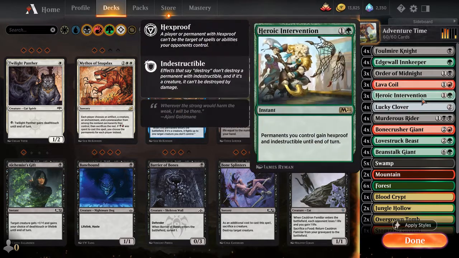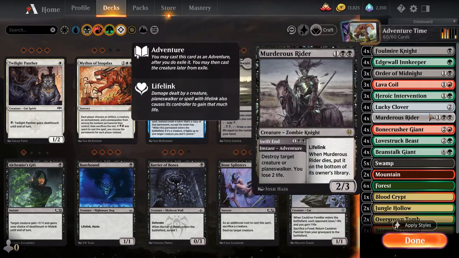We have Heroic Intervention, which I mentioned earlier. Basically, what this does is gives your permanents hexproof and indestructible until end of turn. So if you're taking a risky swing, maybe against something that's got Deathtouch and you don't want it to die, this is a good way to handle that. And on top of that, you can keep things from getting burnt out. I only have 3 copies because ideally this is actually a sideboard card. It is not something you usually want to put in your main board, but I've been doing best of 1 on Arena basically since I started playing, so that's what I have in consideration.